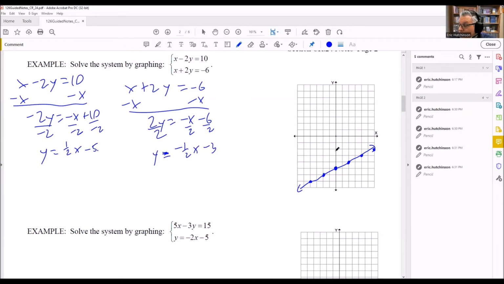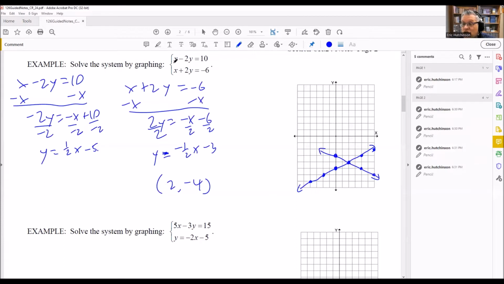So we're going to start with negative 3. And we're going to go down 1 and to the right. If we do that, we get a point that's on our line. So now we know where these lines are going to intersect. We see that. So we're going to now find the coordinate for that 1 point. To get there, we're going to go 2 to the right, and then we're going to go down 4. So 2, negative 4 is going to be the answer here for this problem.